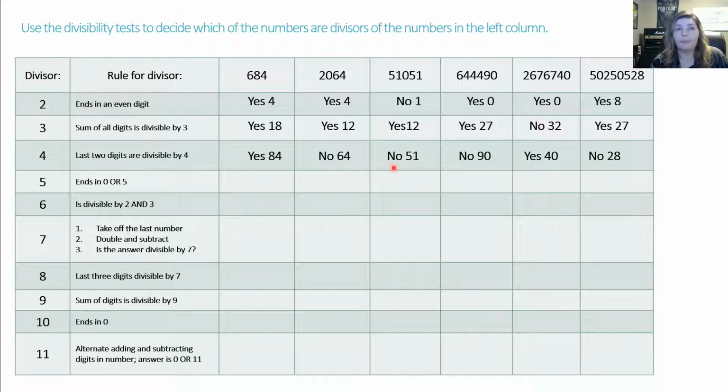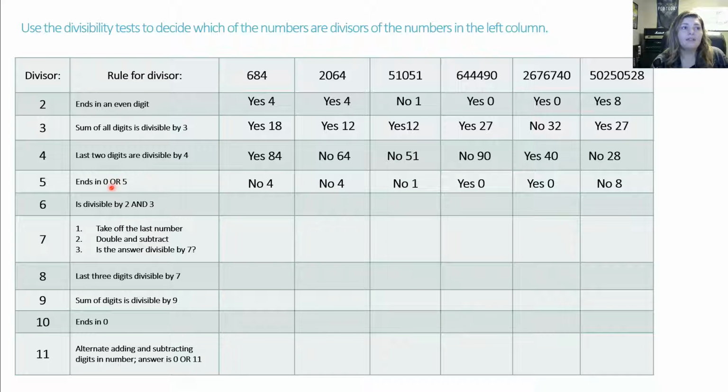divisible by 4. Moving on, 5 is not divisible by 4, and so is 1, it is not divisible by 4. Now you may think, well, we can take 4 out of 5, right? But it's not divisible by a whole number. So we'll see that as a recurring theme in this presentation: when we say is something divisible by something, we're asking is it divisible as a whole number.